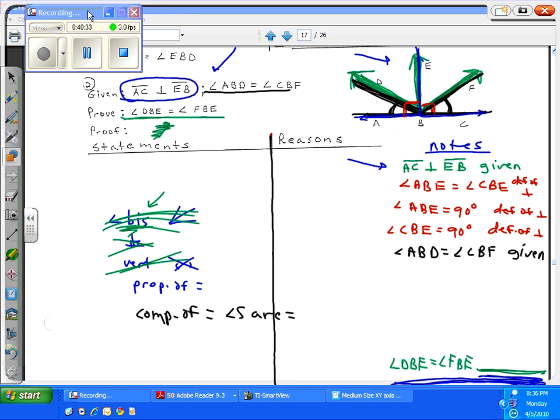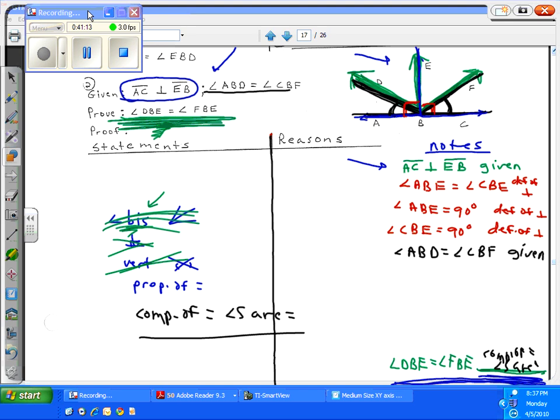Complements of equal angles are equal. So we went through the ways that we could prove it, and we used our given and diagram and said it can't be this, and it can't be this, and it can't be that. But it sure looks a whole lot like this one. And so we must be going to prove it by complements of equal angles are equal. Now, that didn't look too good over there. That black I just smudged in, but that's what it says. I'm kind of to the edge of the board there. Okay, complements of equal angles are equal.